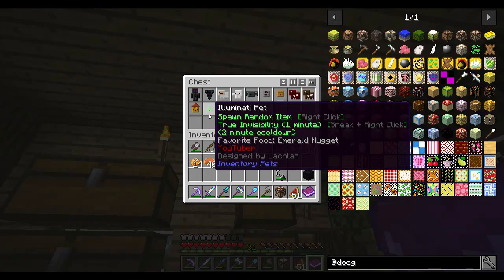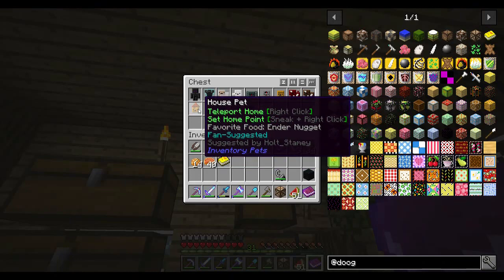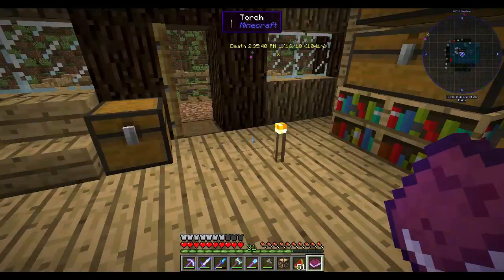But I'm getting the Illuminati pet. That's scarier. Spawn random item is not always fun, because as far as I know, the Illuminati one causes issues. So I'm not going to be using it. The house pet. Give it an ender nugget and I can teleport home. I've got 64 ender nuggets already. I mean, it's a very easy thing to do.